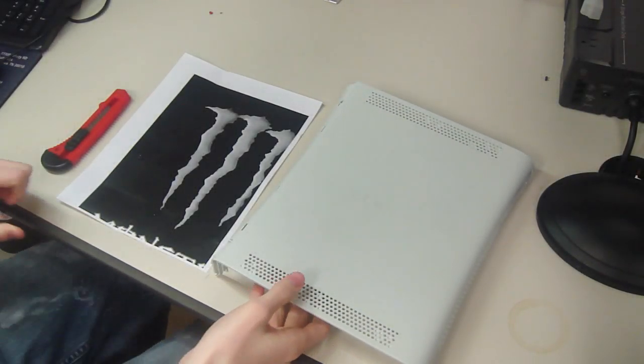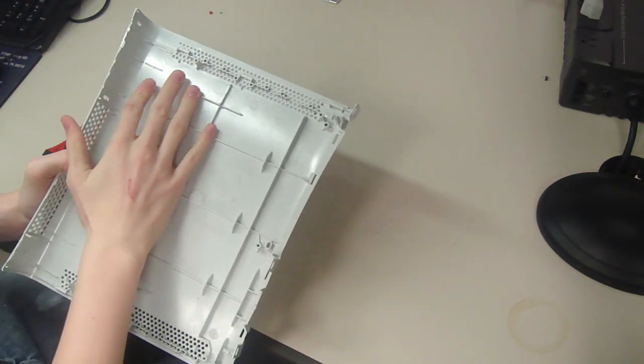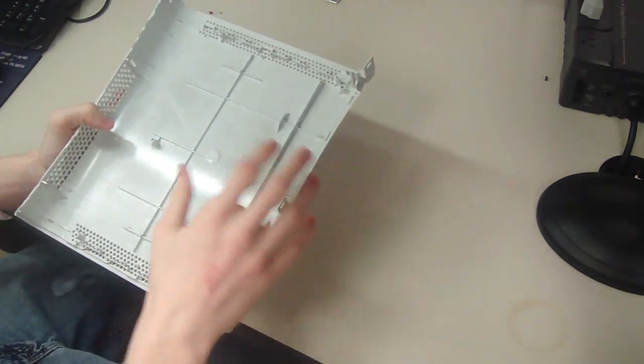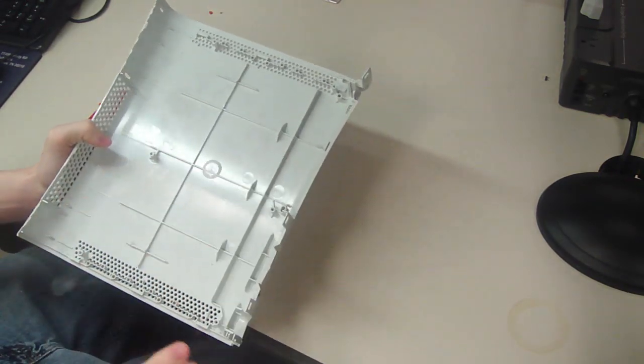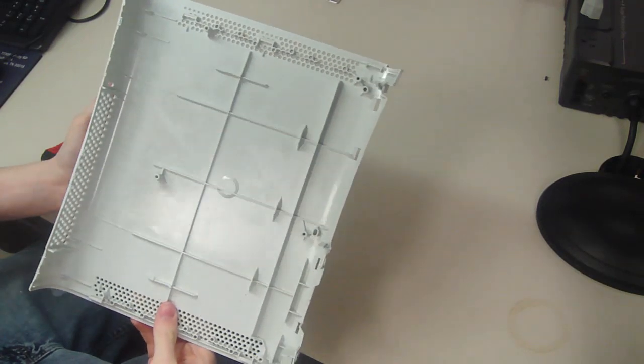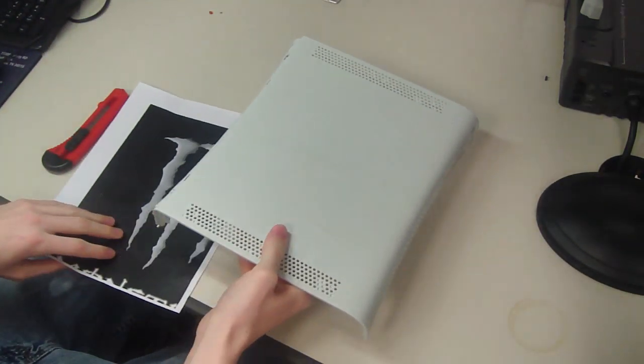First of all, the side that you want to do this on is going to have a metal plate in here. It's the one that comes up and you can see into the motherboard, not the bottom of the metal pan. So you can tear this metal plate out. You're going to have to do that anyway, throw it away. It doesn't serve you any purpose. So yeah, you want this side of it.